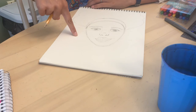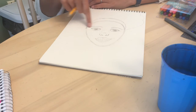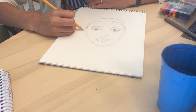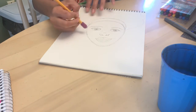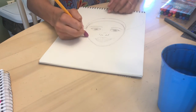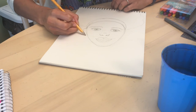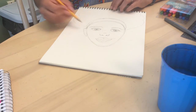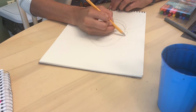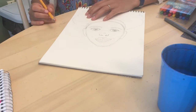Where these dashed lines are that we had already made to measure where the tops of our lips are and the middle of our eyes, that's actually where your ears go. A lot of people, they do this. They give themselves these little baby ears. It's so funny. But really, our ears are actually pretty big. So we're gonna make them fit. They don't have to jut out a lot, but they're gonna go from that top dash line, and you're just kind of gonna make a curved line that goes all the way down to that bottom curved line. And that's where our ears actually are.